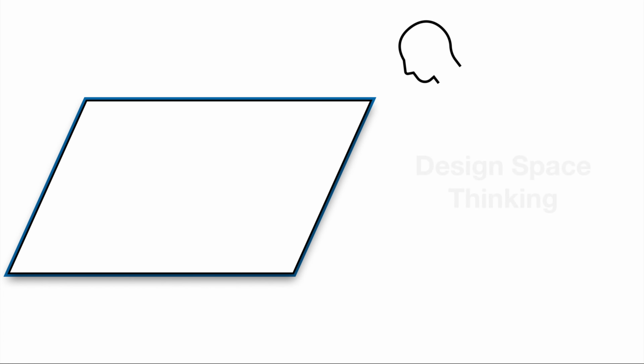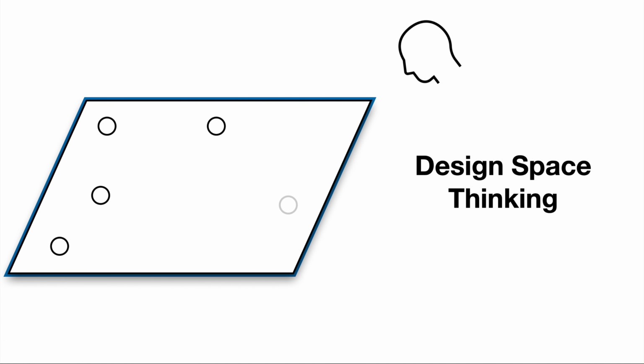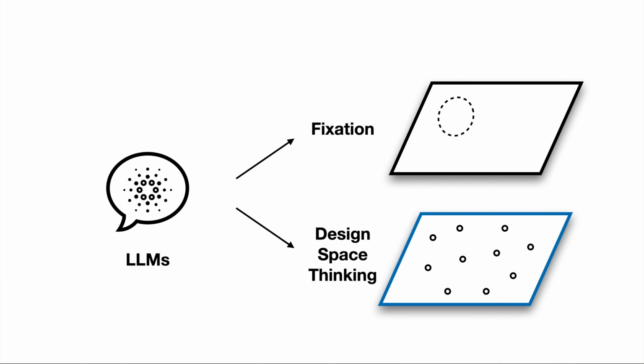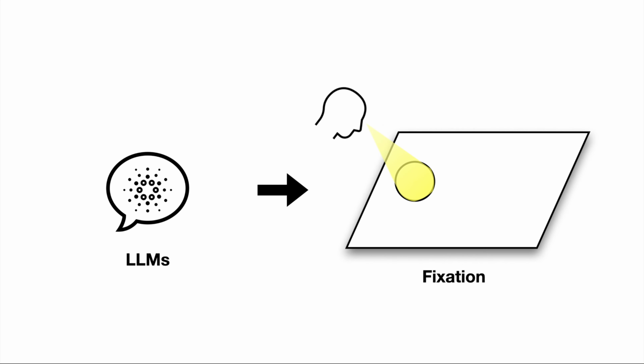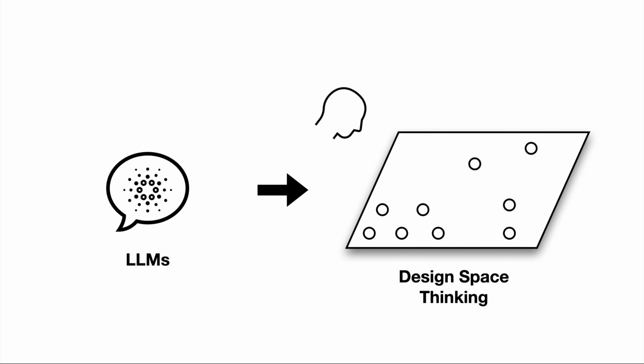In addition to avoiding fixation, another key to success in creative processes is being able to think about the space of possible ideas, referred to as design space thinking. Today, large language models offer an unprecedented opportunity to provide support to these needs. Specifically, the capacity to instantly produce tens to hundreds of outputs empowers them to address fixation by offering users a set of ideas different from the current set of ideas, and generate diverse ideas to reveal the design space to users.